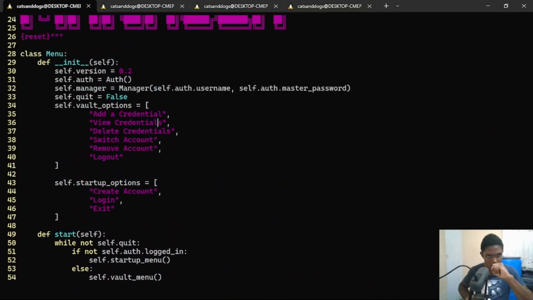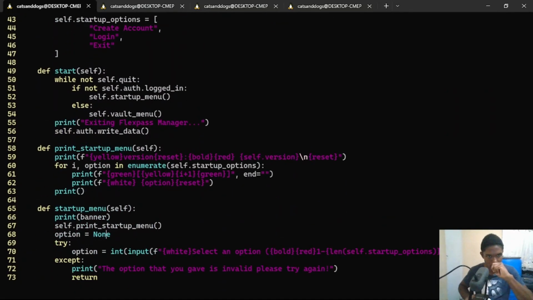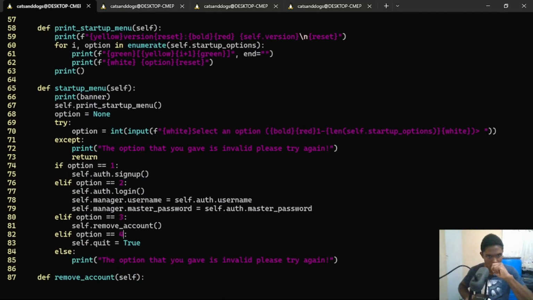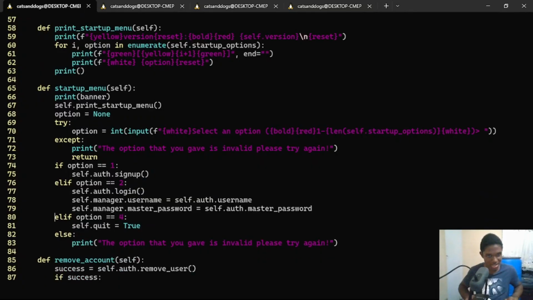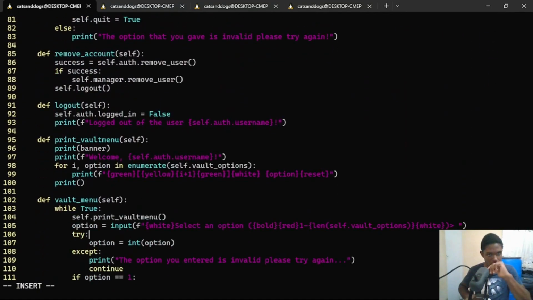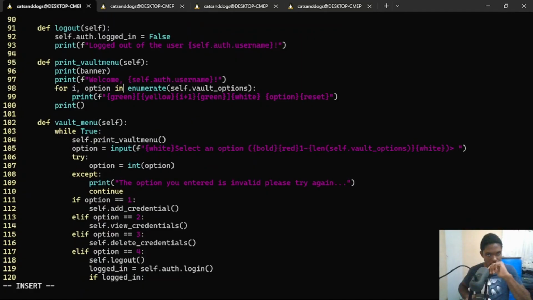So we have add credential. Wait, hold on, I added it at the wrong place. Yeah, this should be 3, right? Yeah, it's supposed to be in the vault menu.